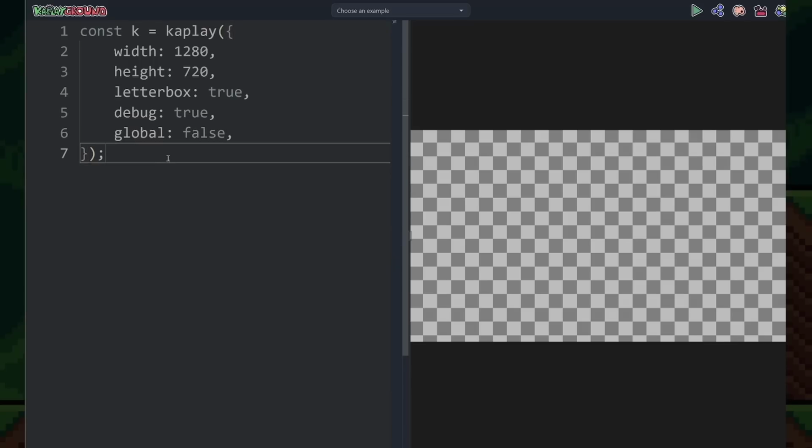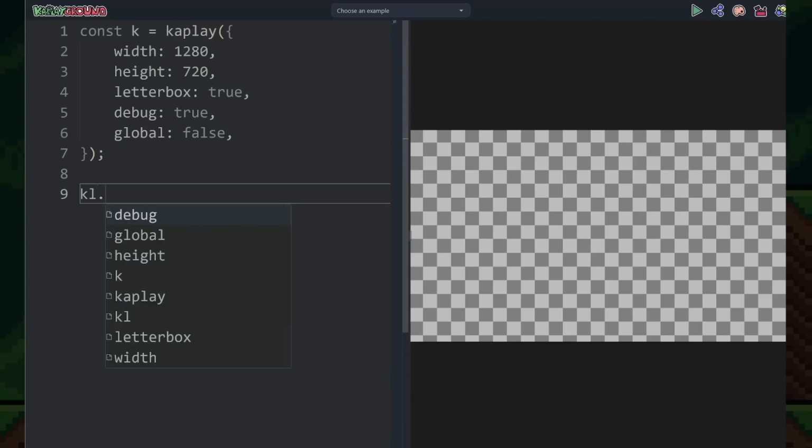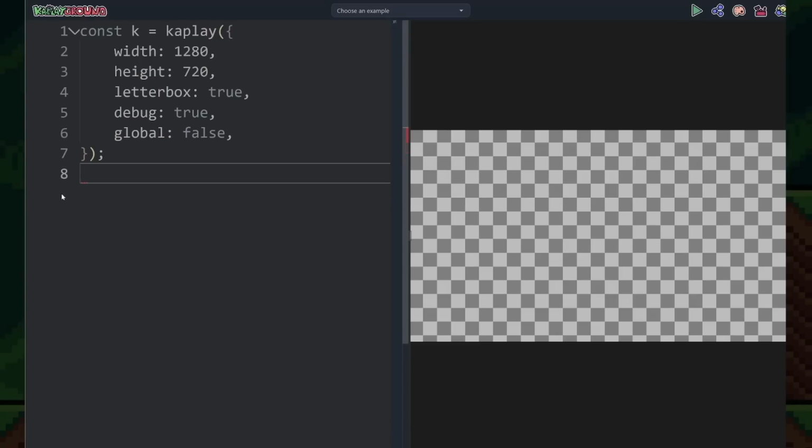It's false because we don't want it to be global. So if it were global, which it is by default, you can use Kaplay methods and functions outside of this context. However, if you set global to false, all Kaplay methods and functions must be used through this. So you do k dot the name of the function and the method, etc.